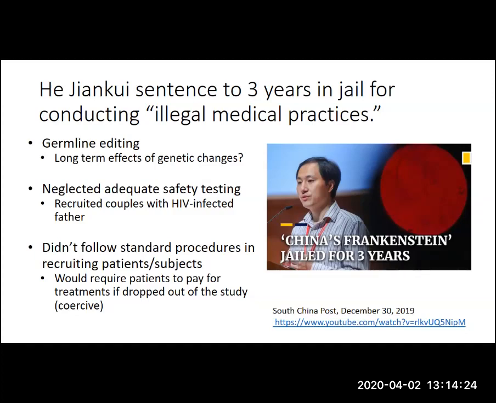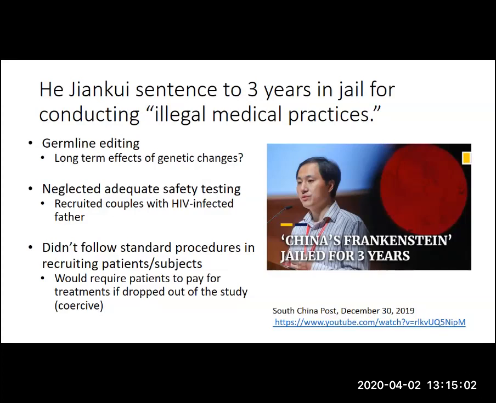It's in vitro fertilization with the altered DNA going into it, which is a very expensive process. He basically told the patients that if they dropped out of the study or withdrew their consent, they would have to pay for all of the treatments that they had received at that point. And because it's very expensive, this was seen as being coercive, because you're basically forcing people to stay in the study, even though they may voluntarily want to get out of it, but they don't have the financial means to be able to pay, in essence, to be able to get out of that study.